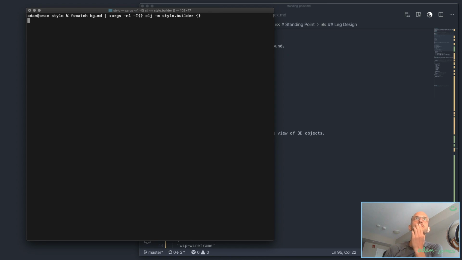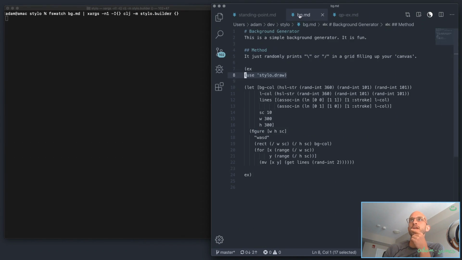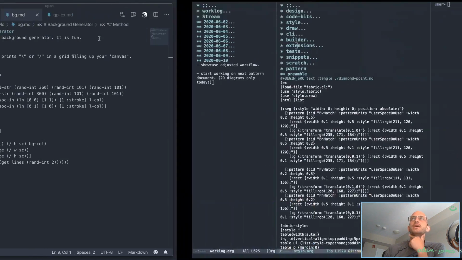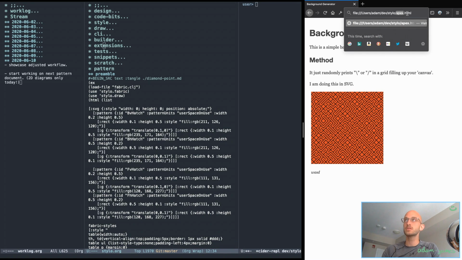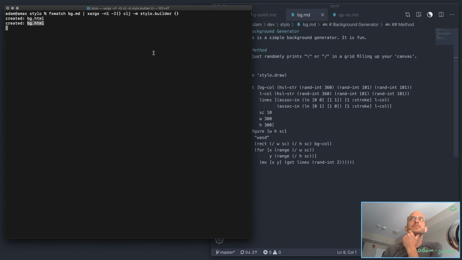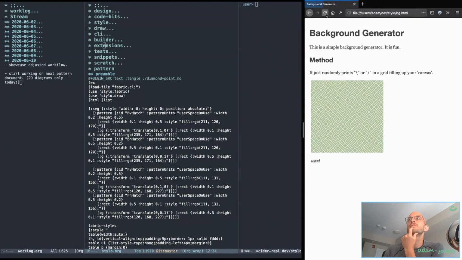If I run this, and then if I open background.md, which is right here, if I just save that, it will have detected the change, and it will have run my library code here and created the HTML, background.html. So if I save it, it'll rerun it and recreate it again. And this will refresh here. So there we go. These are some random colors. Anytime you run the build function, the way I wrote this background generator, it'll randomly select colors, so the colors will always change here.